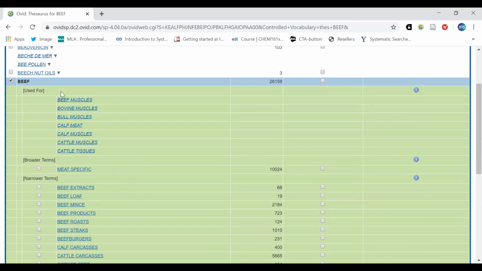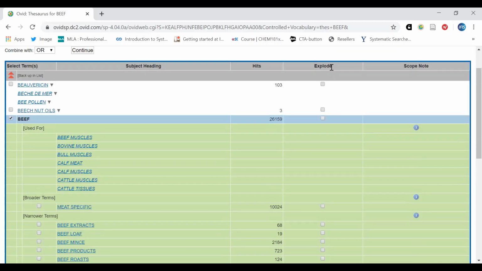You can also see here that we have a number, 26,159 here. So that tells us that actually within the FSTA records, there are 26,159 that have the term beef assigned to them. And if we see this box here, it is under this column explode.